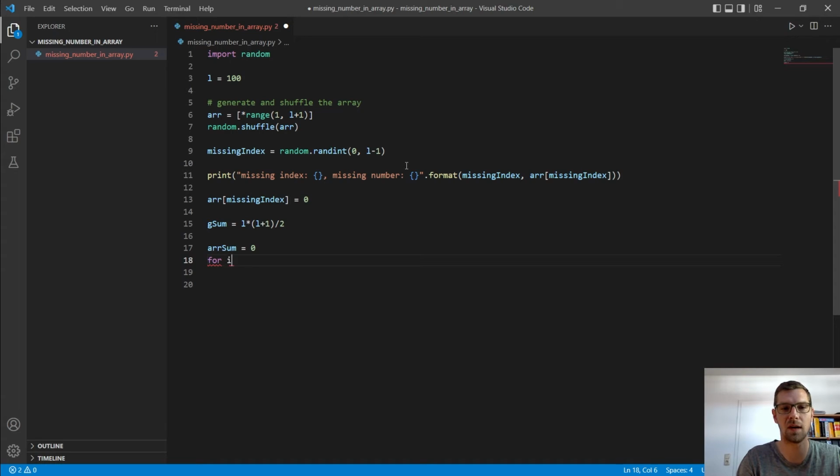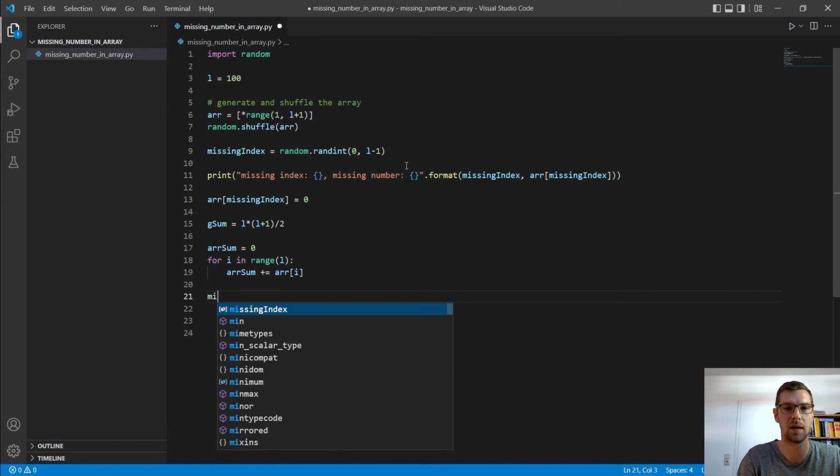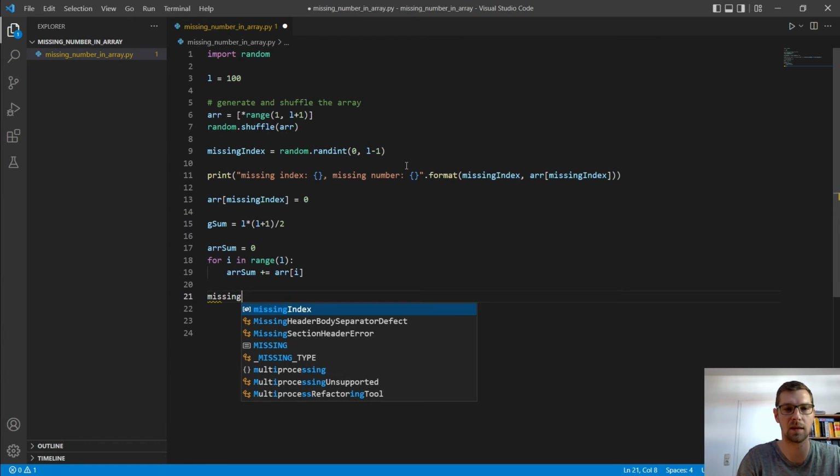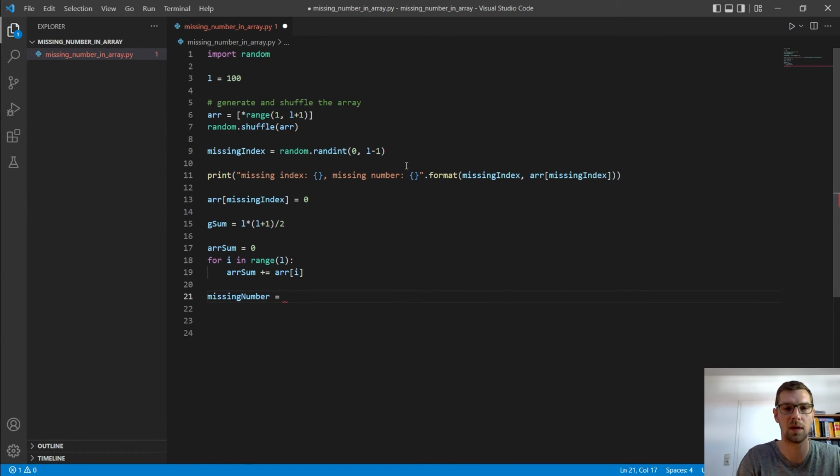And then I say for i in range length, and here we can use our L, so we go from 0 to 99, and I say rsum plus equals array i. So we compute the sum of the array, and then we have our missing number equals gsum, that is the sum of what it should be if the number is not missing, minus our array sum.